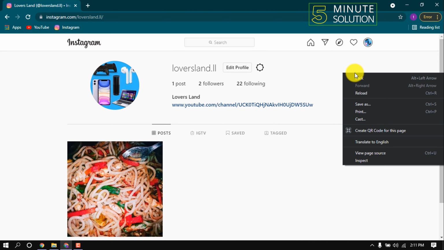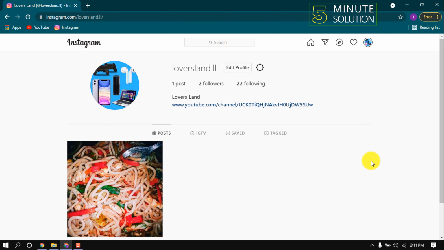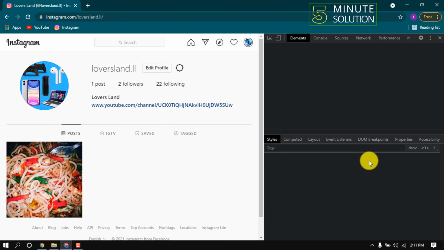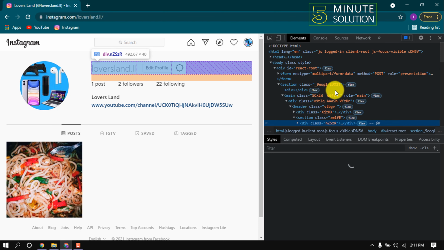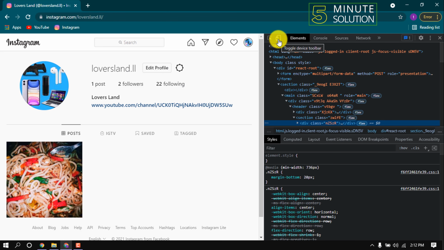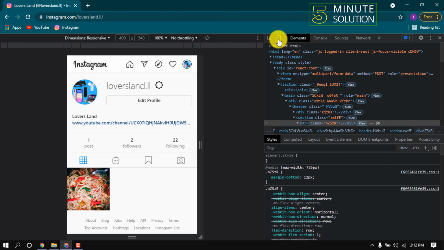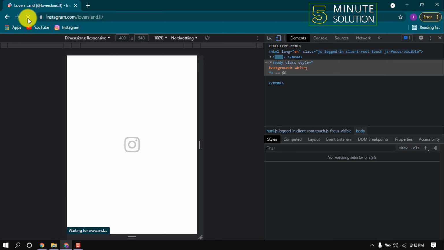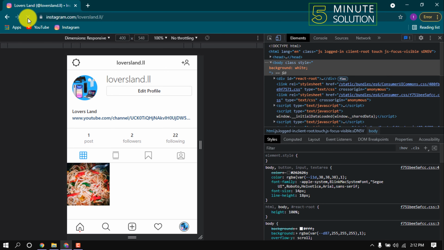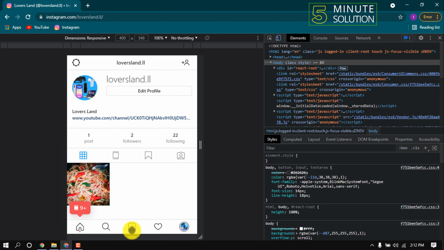Right click on the mouse and then click on Inspect. Now click on this toggle device toolbar icon. After that, if I refresh the tab, now we can see the plus icon through which we can post.